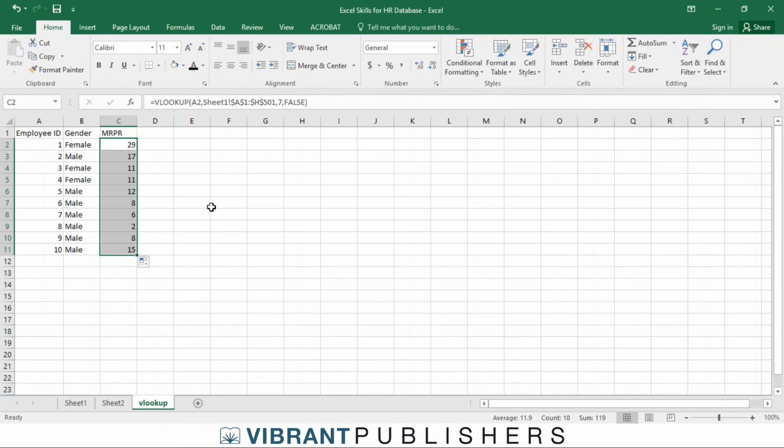So VLOOKUPs are super powerful, very cool tool that you can use with Excel, and they're very common and a really great thing to learn. So I would say practice with those. Sometimes they're a little difficult to pick up, but with practice, you'll be able to pick it up, no problem.